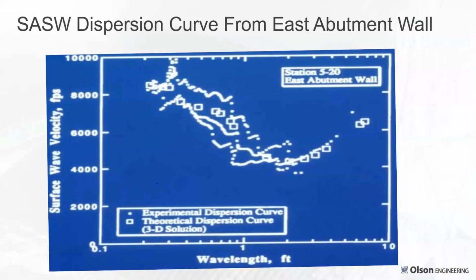So this old slide is a little hard to see, but hopefully you can see the surface wave velocity is going from 0 to 10,000 feet per second. The wavelengths on a logarithmic scale are 1/10, a foot, and 10 feet. The white dots are data from testing in 2 directions with the SASW test, forward and reverse. And so it starts off at fast velocity, but at about 3/10 of a foot, the white dots drop from around 9,000 feet per second all the way down to an apparent velocity at a 2-foot wavelength of 4,000 feet per second, and then it starts to increase.